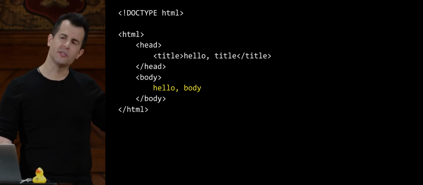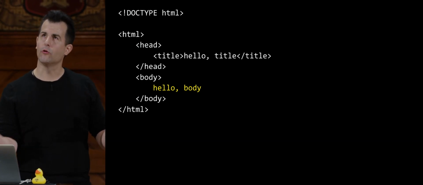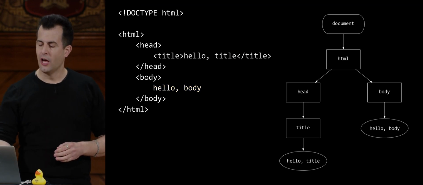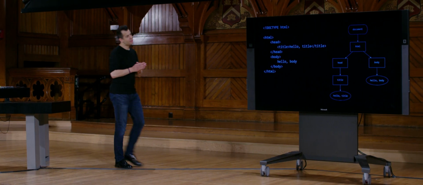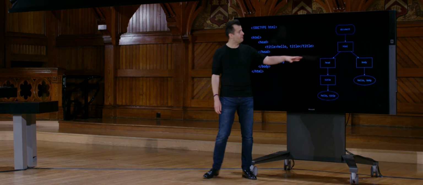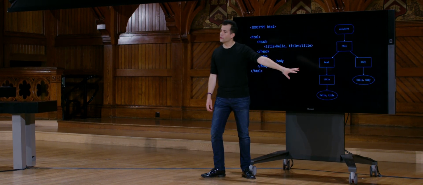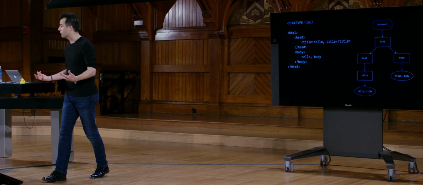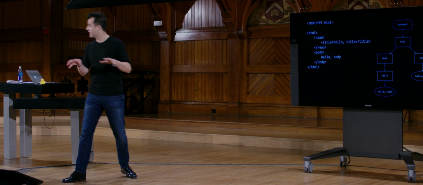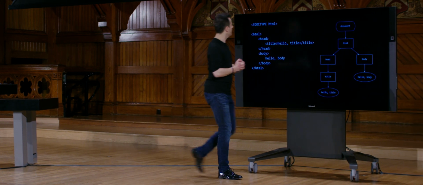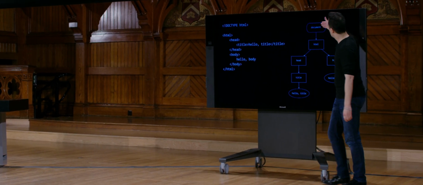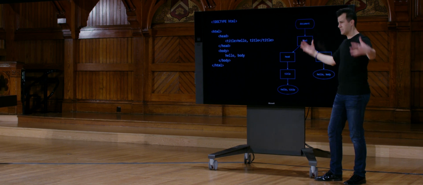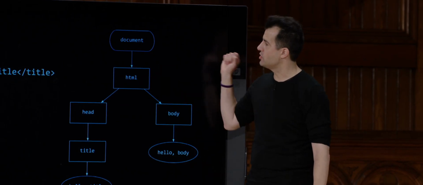But because there is this structure, you can actually think about this in relation to the past couple of weeks when we've talked about data structures. I would argue that this HTML on the left is kind of equivalent to this tree on the right. And we didn't spend a huge amount of time talking about trees. And even when we did, we used them for algorithmic reasons, like a binary search tree to search data pretty efficiently. But if you think about it, here's the document, which I'm just drawing with this shape here, kind of arbitrarily. And it has one child, like the entire page as I'm drawing it, which is the HTML tag here.